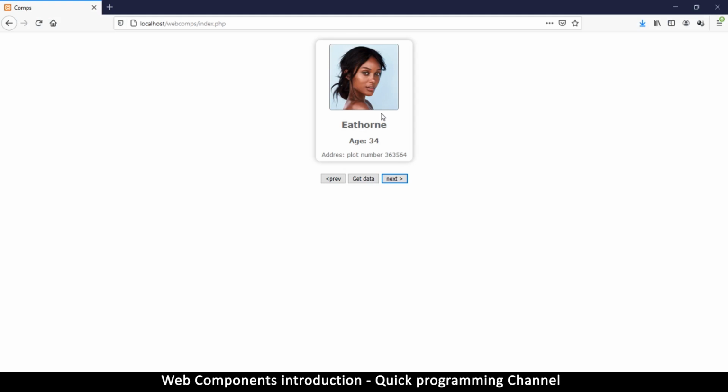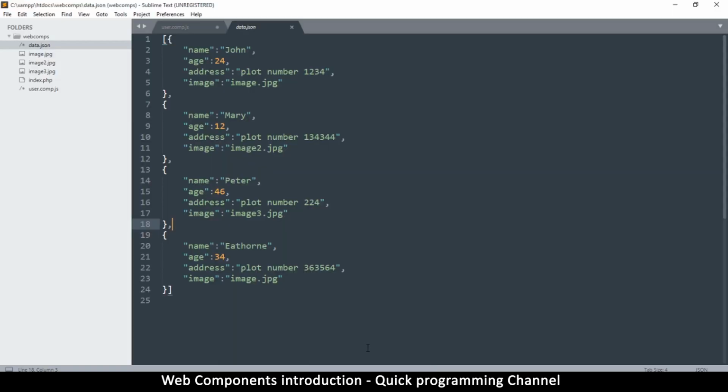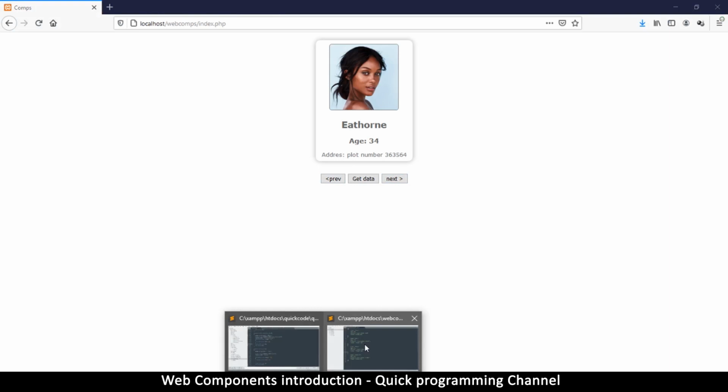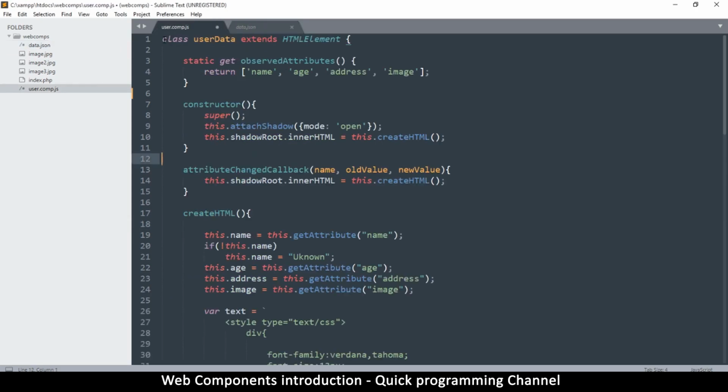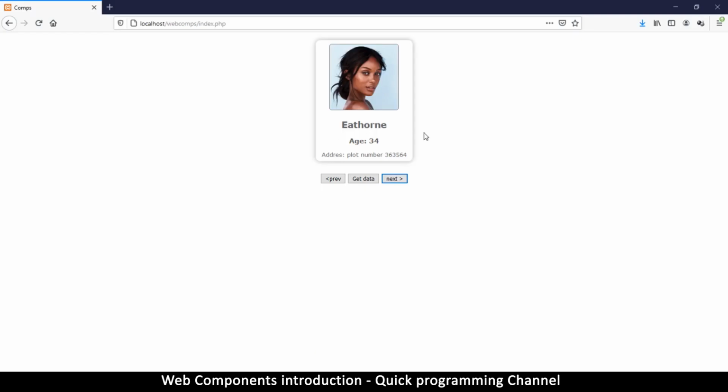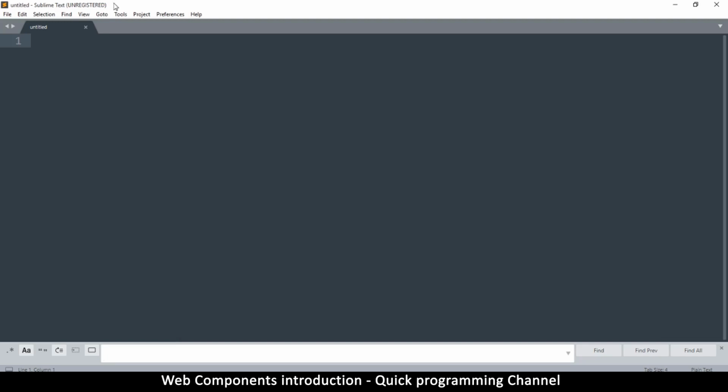Now, the advantage of doing things this way and creating components is that you can reuse this. So I can use this on any other project and it will look exactly the same with the same styles and everything. All I need to do is grab the JavaScript file, load it in a new project, and then go to the index page and create an element like this one. Once I do that, I'll have the component, and once I add some data here, it's going to display just like this.